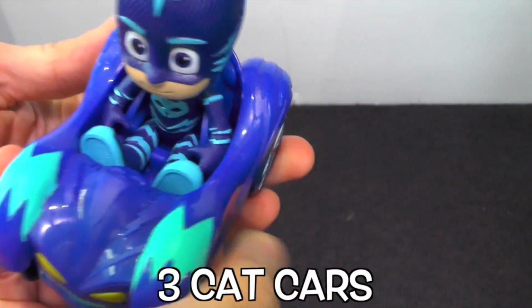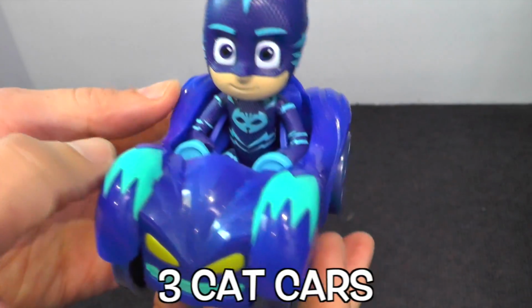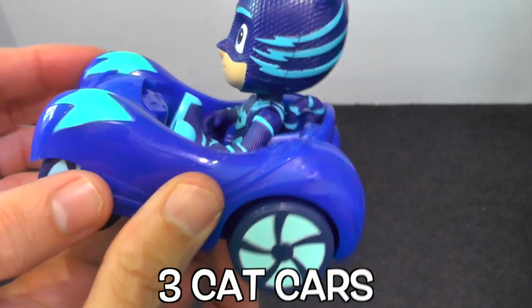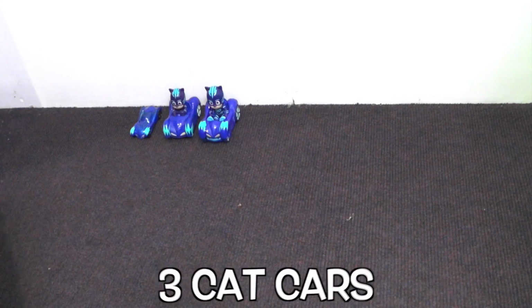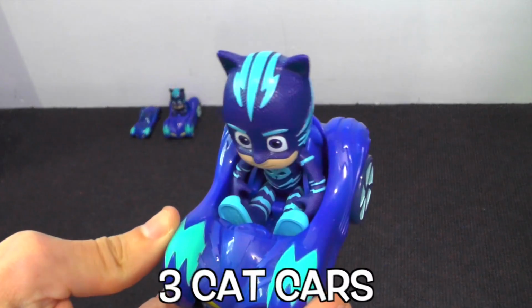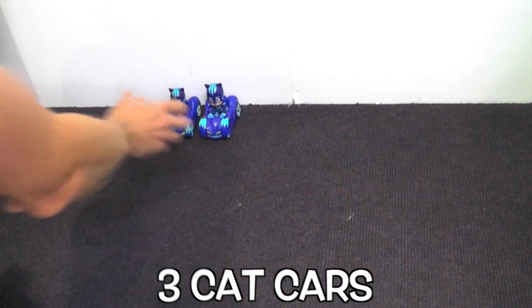Now this cat car, you need to say in the comments where it is from. I like it. It's pretty cool. We're going to put him down here. Now this one I know. I just remembered, I think this is the Rival Racers playset, isn't it? This one comes from. You have to tell me if I'm wrong. There's so many of them. I'm not surprised I'm getting a bit confused.